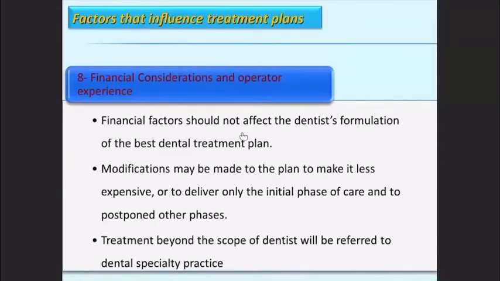So suppose you want to plan an implant in the patient, and it's going to be very expensive, and you know that the patient is a suitable candidate for implant. What you need to do is you need to postpone the payment. You can take in installments, like a first visit, second visit, third visit, like that. You can try to do that. Or if the patient is such that he's not able to afford it, then you can think of other treatment plan like a fixed bridge or other less expensive procedure. But better to try to convince the patient to go for the best one if the patient can afford.